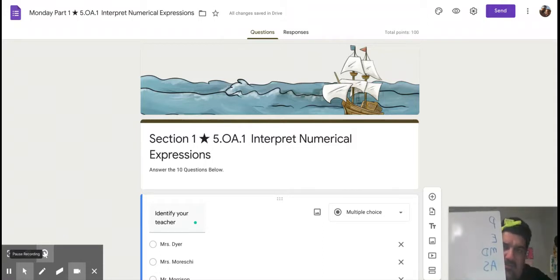Then exponents. Remember, those are like the little twos floating in the air. 2 to the second power does not mean 2 times 2 technically, it means 2 times 2, which just happens before. Like 3 squared is not 3 times 2, it's 3 times 3. And then we've got multiplication and division. Remember, that's left to right. Multiplication is not more powerful than division. They're equal partners, they just go from left to right. And then addition and subtraction, left to right. They're equal partners too, so it just goes left to right.